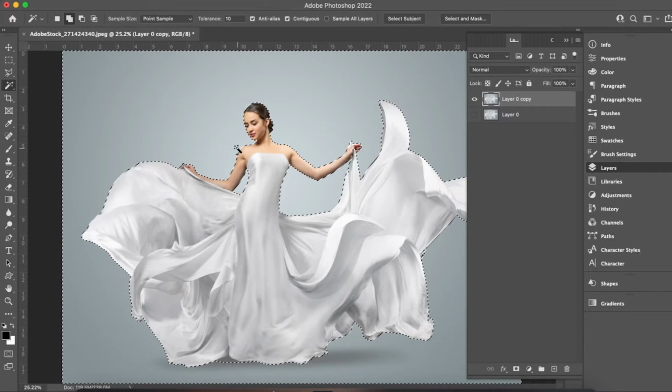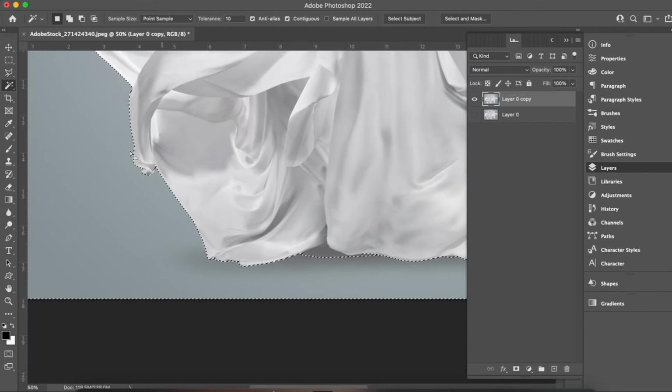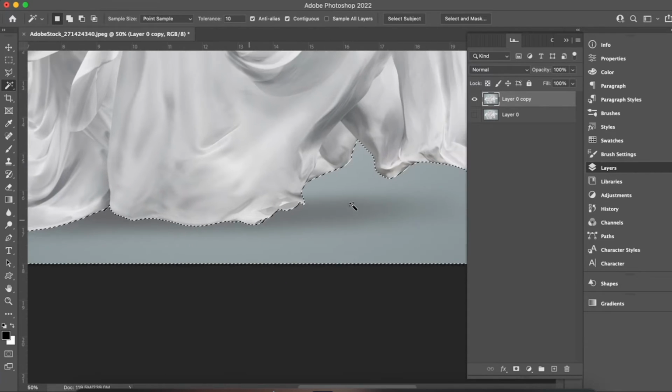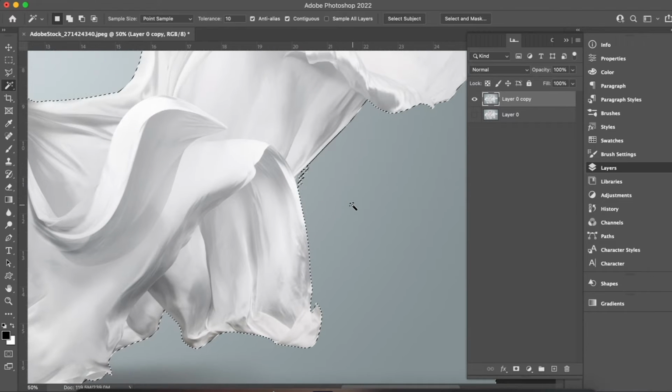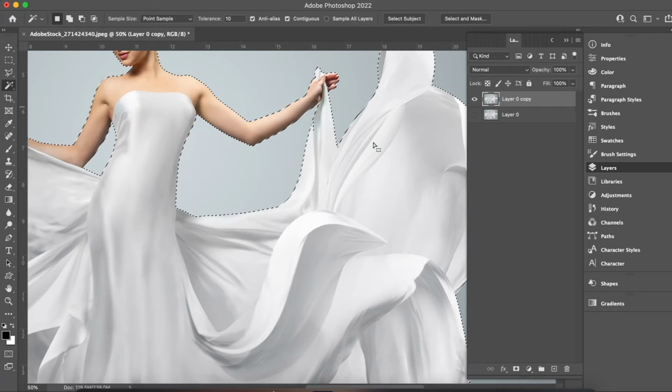Now I'm going to go in here, bring this in. It looks like it's pretty much got everything all the way around. I'm going to make sure it's not cutting off her hands in any way, which it does not look like it is. I'm going to go around the edges here, just double check my work. We're going to bring this in a little bit more. There we go. Just go ahead and check around the whole canvas. There we go. See a little spot right there. And now we're pretty much good to go.